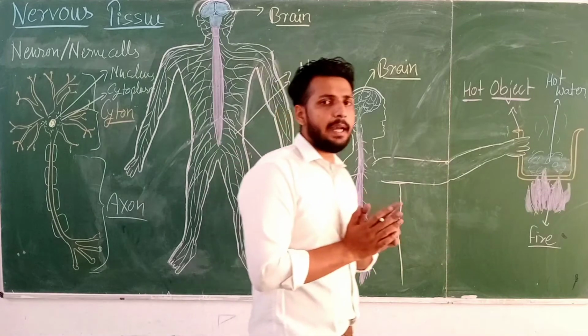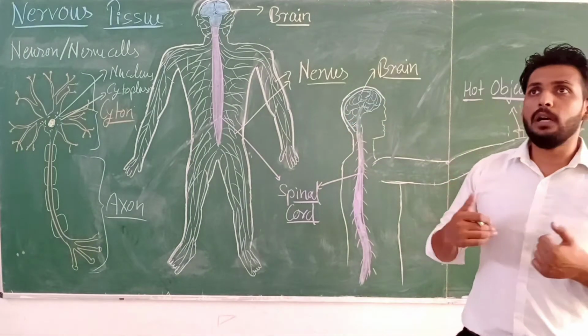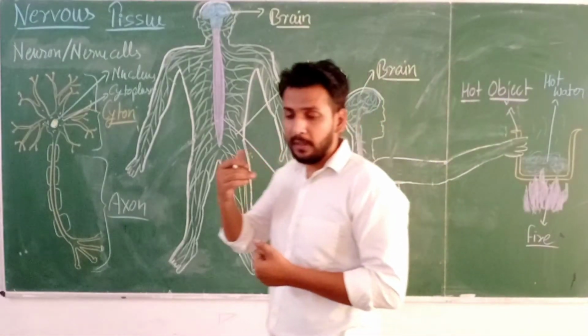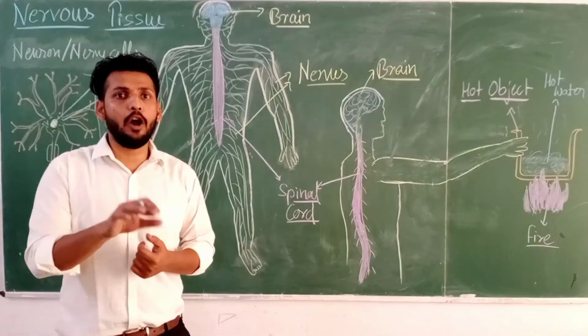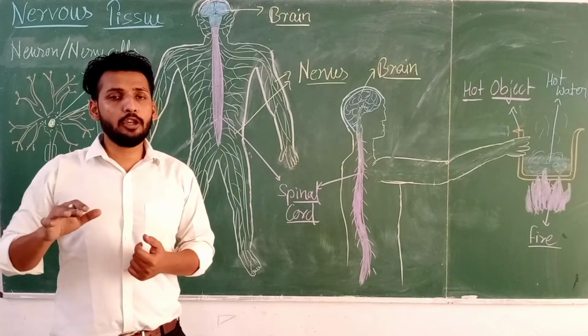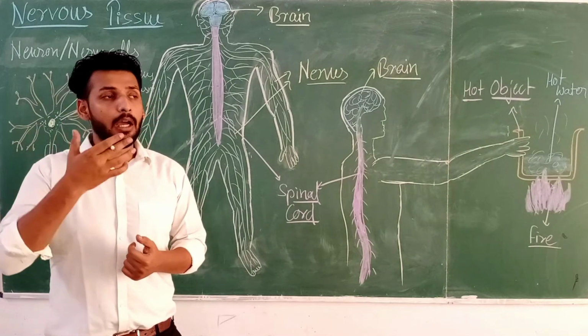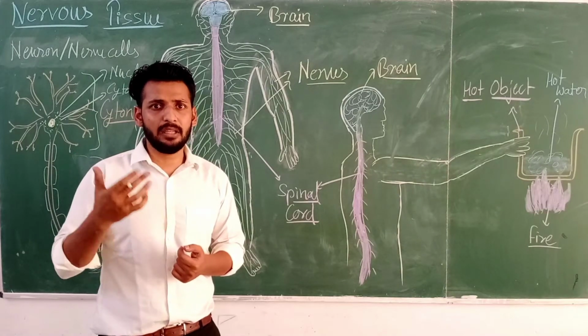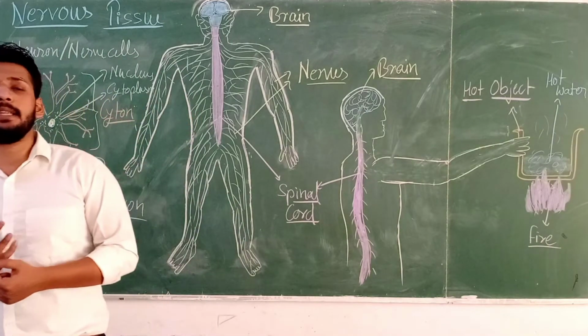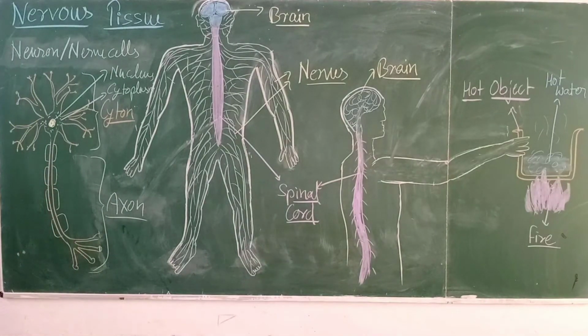You might have seen that whenever it's a hot summer day, you feel hot, right? Whenever you touch a hot or cold object, you take your hand off, right? Whenever you are going through a place, you smell something. So where are these signals coming from? The question is, where do these signals come from, and how do we react to them?